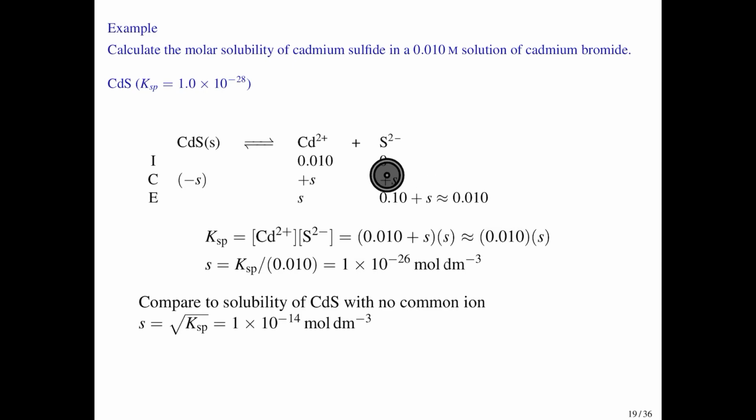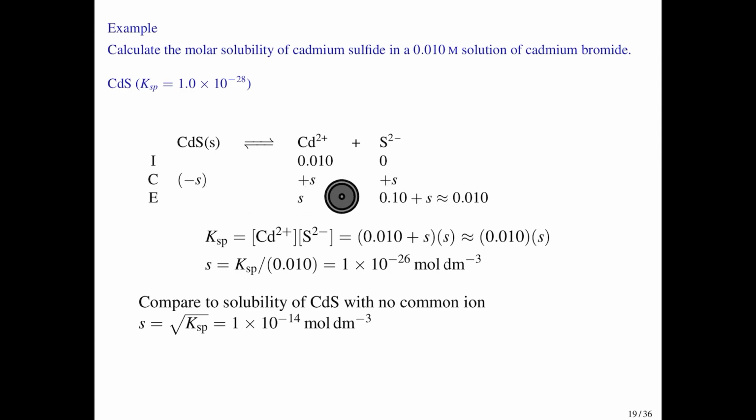And then to get the equilibrium line, what we need to do is add these two together. And it looks like I have a typo. I've gotten these switched around. So this 0.01 plus S is supposed to be right here, and then the S by itself is supposed to be right there. So I've got these two switched around. So keep that in mind.